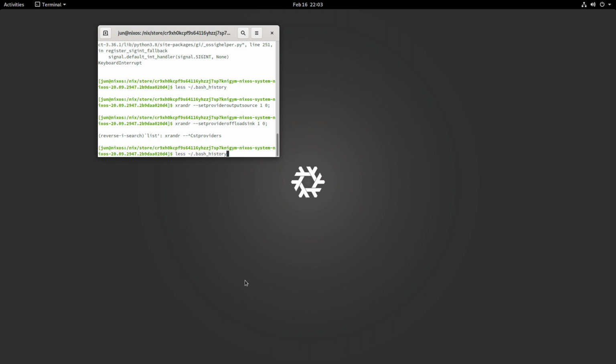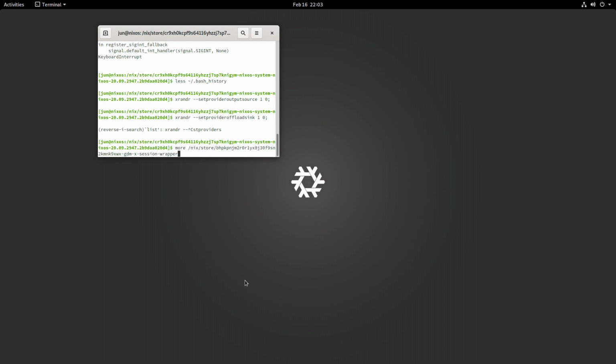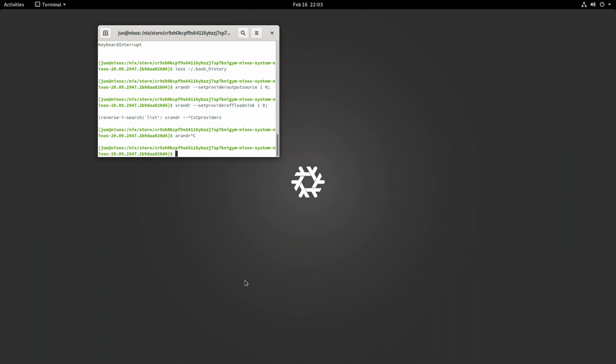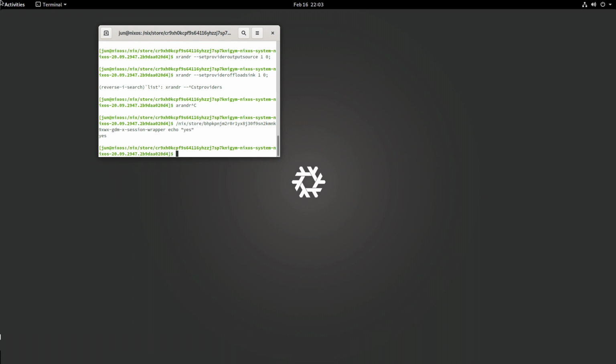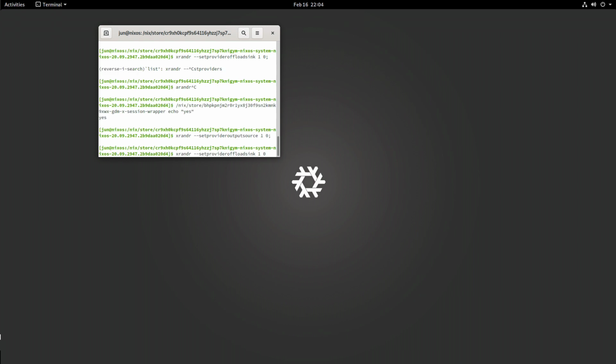And then let me rerun the full xrandr command there. Okay, hold on. Yeah, the wrapper one. Yes, it is working. Okay, so a few more things in our NixOS config, but we are super close.